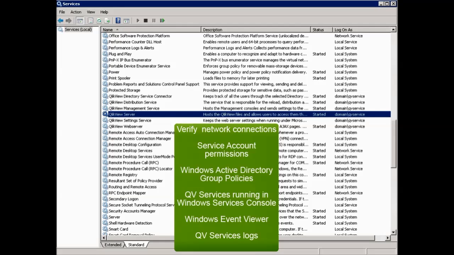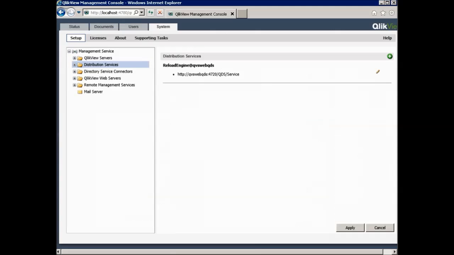Let me continue to share a few more key points and settings you should be aware of for troubleshooting. Each service has a communication interface, which the Management Console will use. If communication issues between services seem apparent, it might be a good starting point to try to reach the service's interface with a web browser to see if the authentication and communication works.